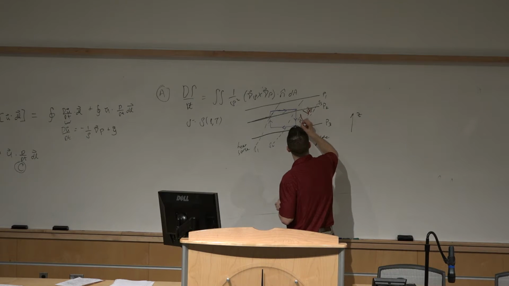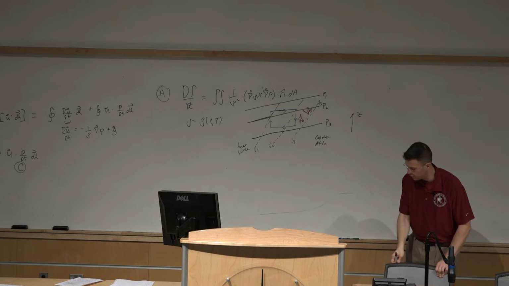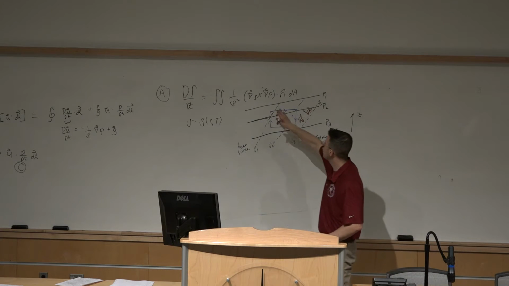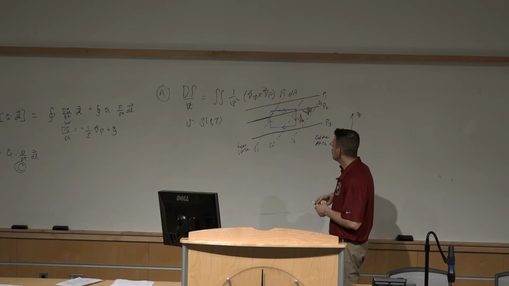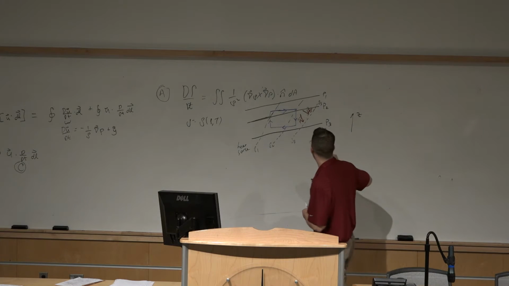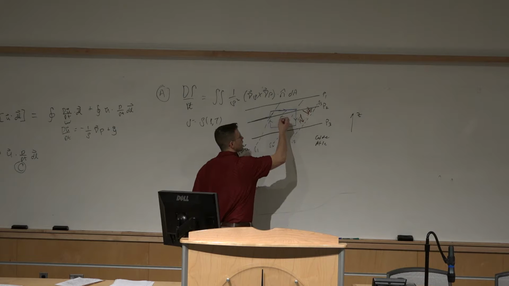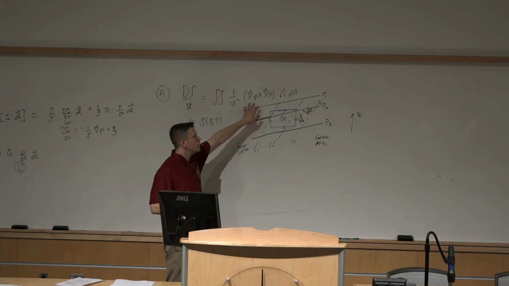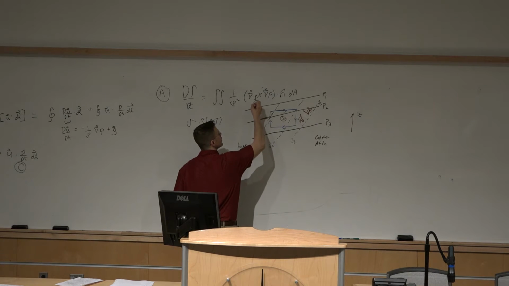So now our del rho and del P are not parallel to each other in our baroclinic fluid. As a result, when we take del rho cross del P, we have to use the right-hand rule to determine the resultant cross product direction. If we point our index finger down del rho, and then our middle finger towards del P, our thumb is going into the page. So del rho cross del P is going to be directed into the page, and I'll put that over here, into the page.